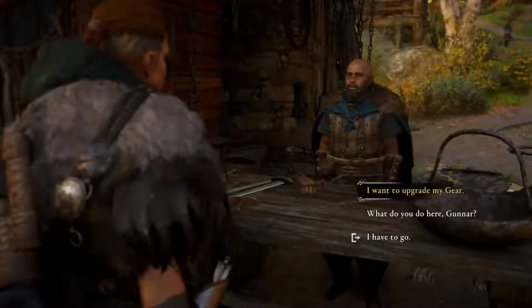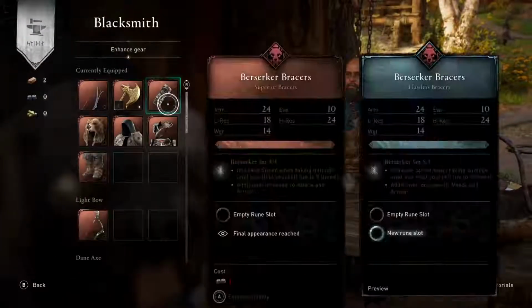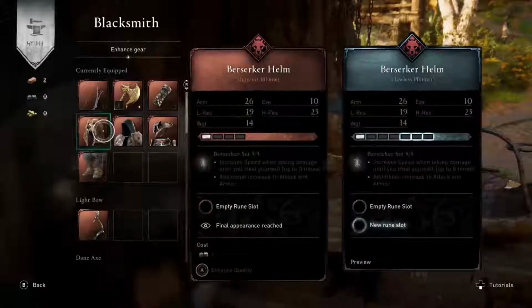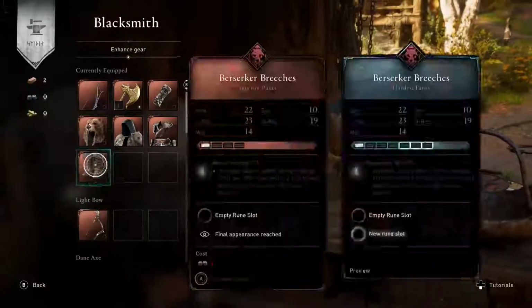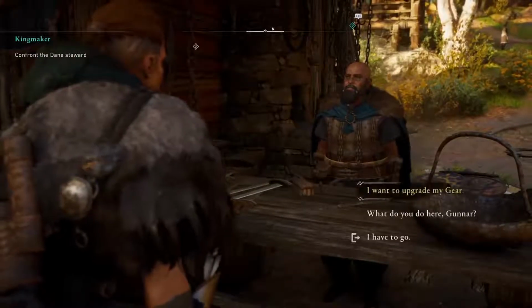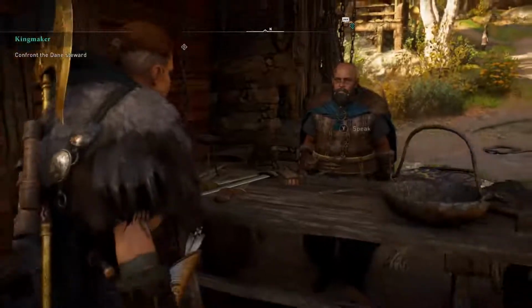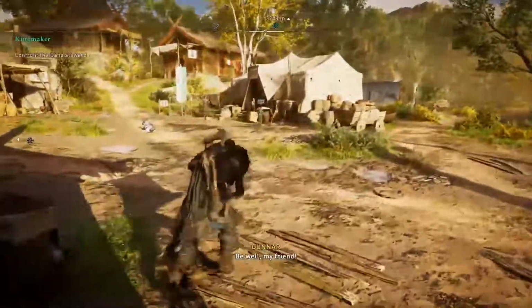Blacksmith. May I see your stores? Upgrade all your equipment. Ready for battle. I must take my leave. So long. Be well, my friend.